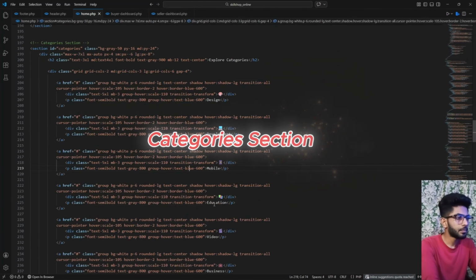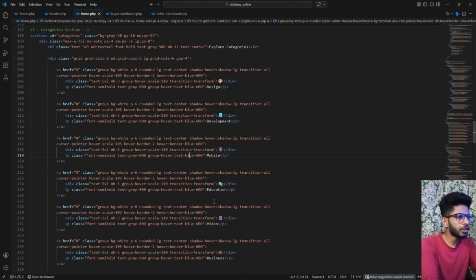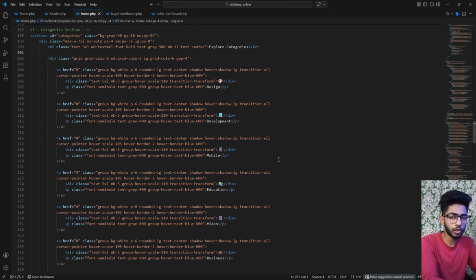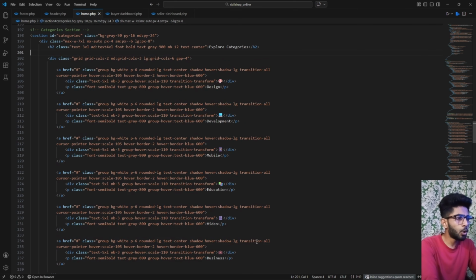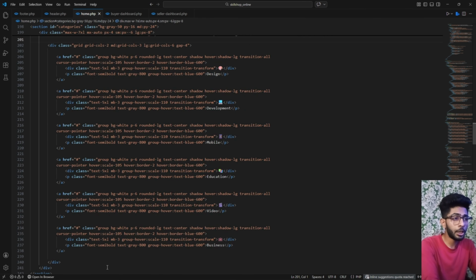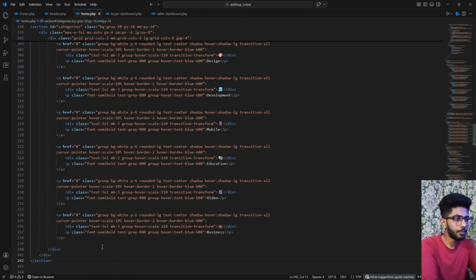Category section. The categories section uses a responsive grid: grid-cols-2, md:grid-cols-3, lg:grid-cols-6. Each card uses hover effects and transitions. hover:scale-105 grows slightly on hover. hover:border-2 and hover:border-blue-600 add a border highlight.